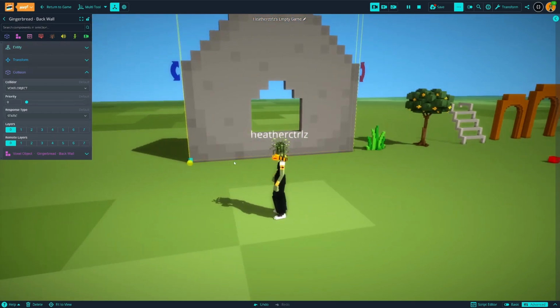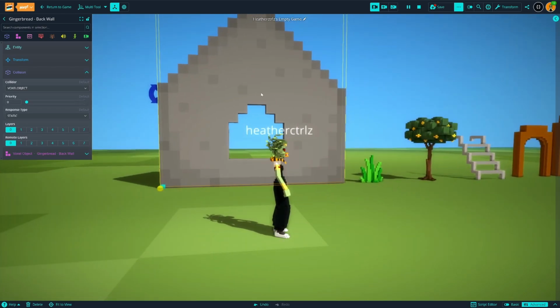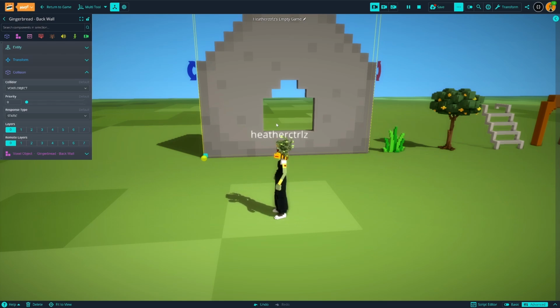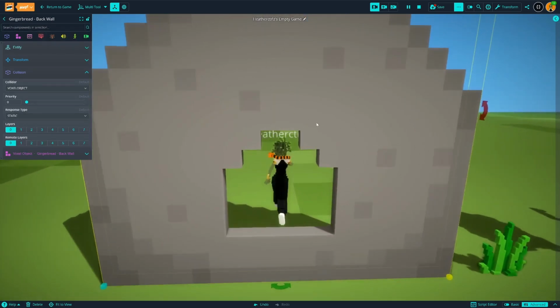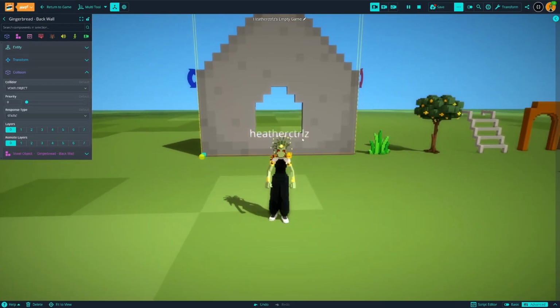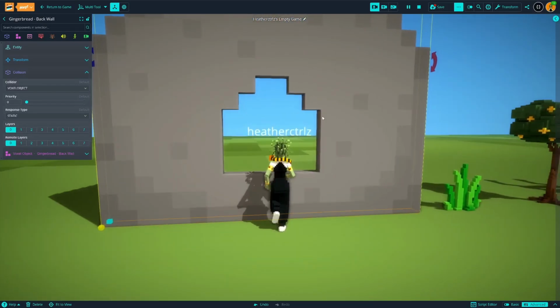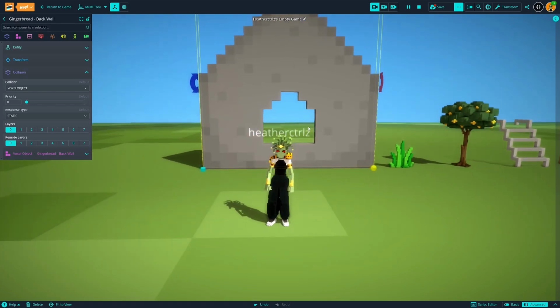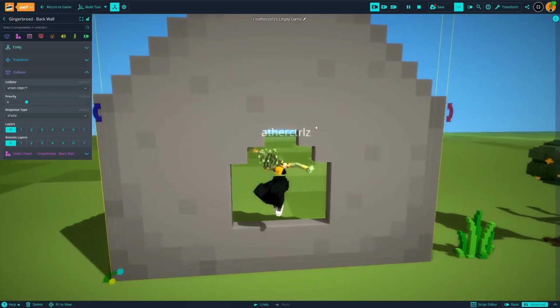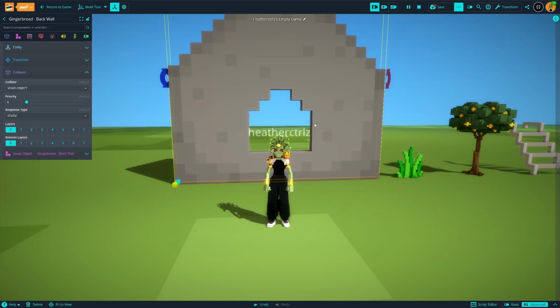And that means that the object will try to use the actual art for what you run into. And then if the object is too dense, like if there's too much detail, it'll default to a box. So in this case, we've got this wall scaled up quite big, and so I can jump through the window. So it's using the actual voxel collision of the art. But what if this was just a decorative window in your house and you didn't want someone to be able to do this, right? What if this is meant to be something more solid? Then you can go over here to the collision type and change it to box.